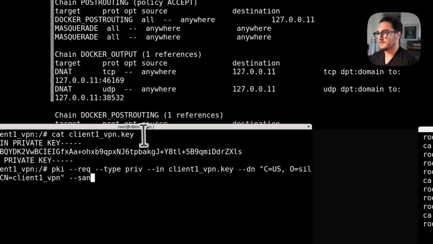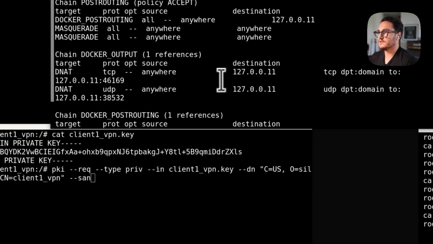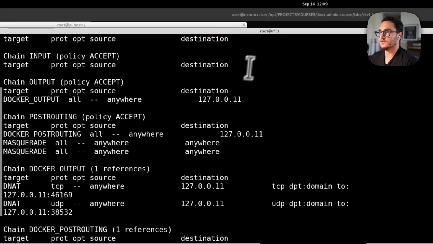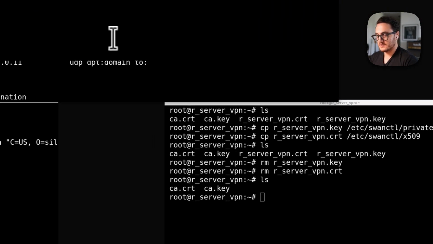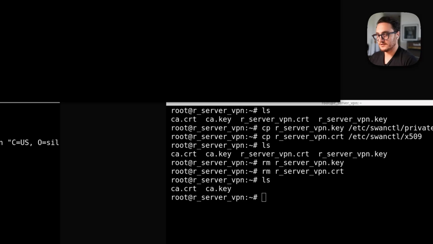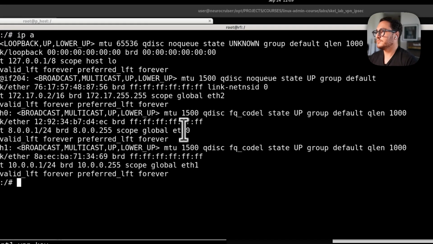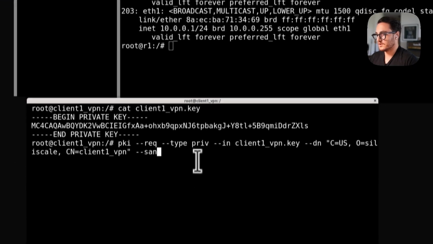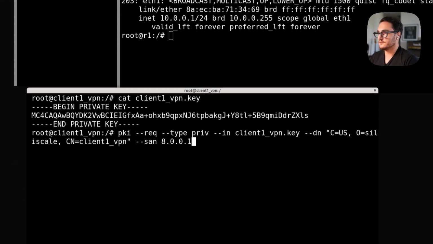So what IP address is the server going to see? It's not going to see the private IP address of client 1 VPN. It's going to see the public IP address of R1, which is the IP address of the interface that connects to the server VPN, which is going to be 8.0.0.1. So here we have to put 8.0.0.1.